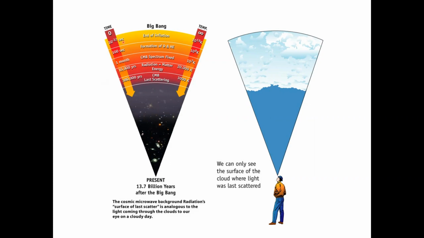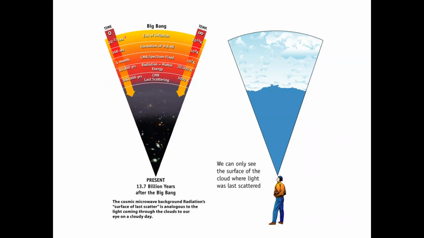And this graph explains everything from a timeline after 10 to the power minus 32 seconds. You can see the time span is very small at this time. We have something called inflation. This is a different theory, the inflation theory, that explains what happens right after the Big Bang. So inflation theory basically explains there was a very huge expansion of the universe within a very short period of time at that particular time.